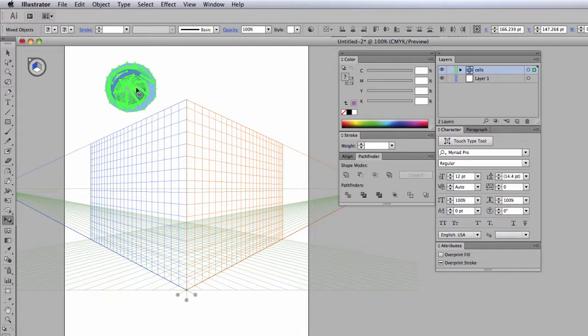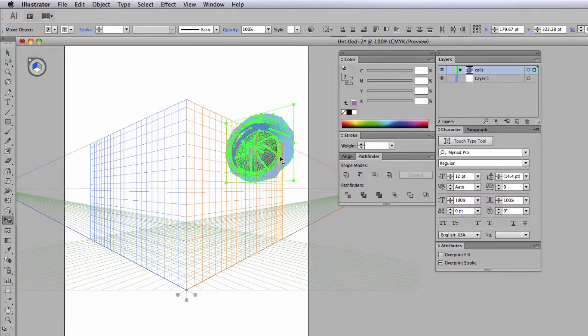And now when I grab the object with that perspective selection tool, it automatically deforms it to conform to that perspective grid. And specifically, it conforms it to the active surface, the active face of the perspective grid. In this case, that upper left face was active. And as I drag the object around using that perspective grid selection tool, once again, it decreases the size or increases the size according to the vanishing point perspective.